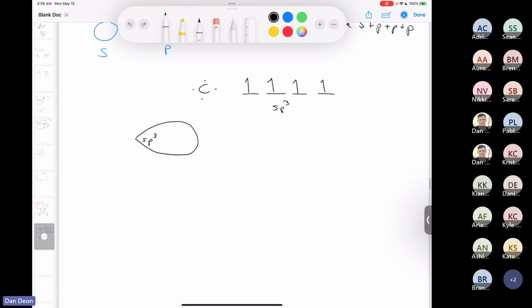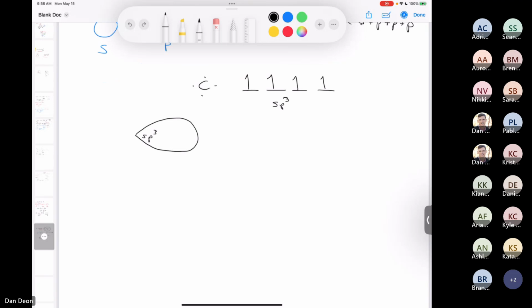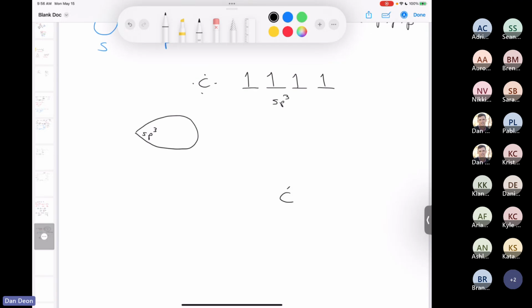And so now, if we were to draw the Lewis structure of our carbon atom, here's our carbon atom, here's one sp3 orbital, here's another sp3 orbital, then I'm going to have one going in the back, and one coming out in front like this. This is an sp3, this is an sp3, this is an sp3, and this is an sp3. They all have one unpaired electron in them. And that is why carbon has a tetrahedral molecular geometry when it has 4 single bonds, or 4 sigma bonds.